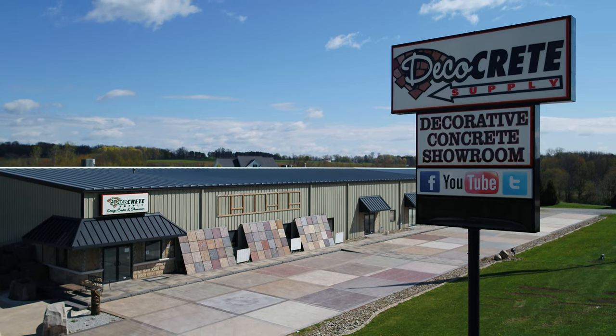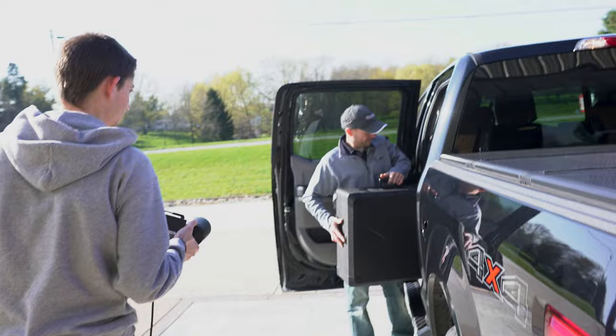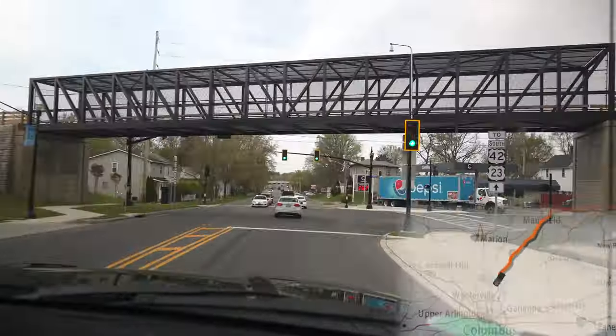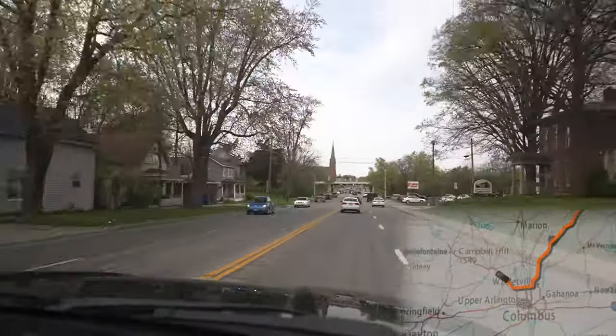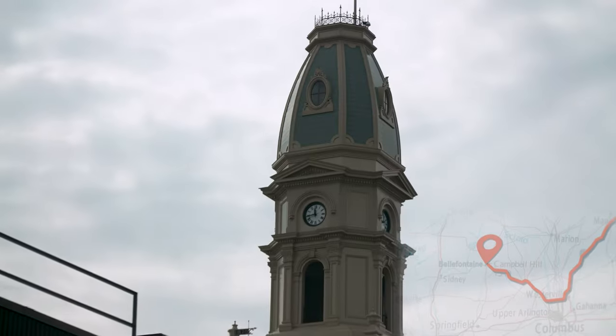We finally got a sunny day here in Ohio. It looks like the perfect morning for a drive so we are loading up and hitting the road. Belfontain might be a small town but it's got a big story to tell about concrete — it's essentially the birthplace of concrete roadways here in the USA. I've lived in Ohio most of my life but until recently I never knew that this historical site was just a few hours away.